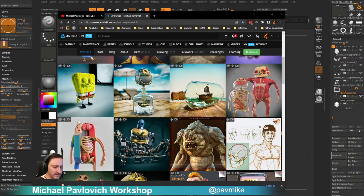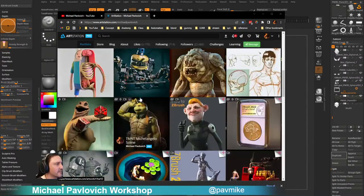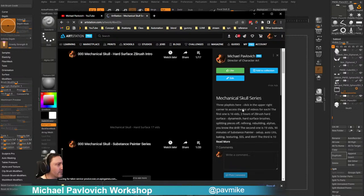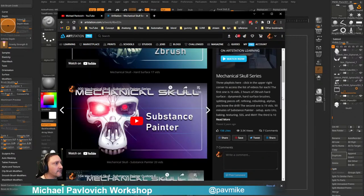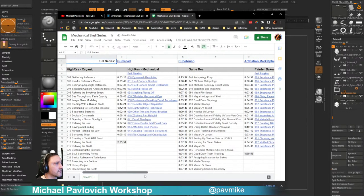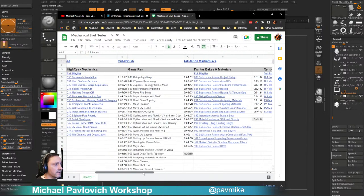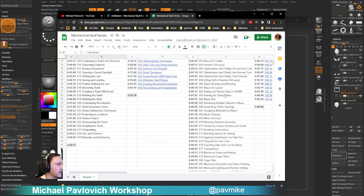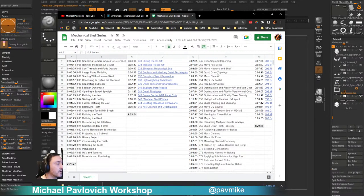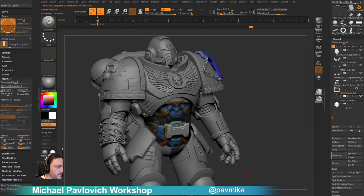The game res stuff is a little more involved, and I think it's a series that you have to buy, but it's on there. If I find the mechanical skull series, again, it's older, but if you're interested in that kind of stuff, a lot of it's free, like the high-res mechanical stuff, and then the Painter baking and materials and the rendering is all on my YouTube channel, and then the high-res organic, and the game res is in the series. That's where it goes into topology and Quad, baking and Marmoset and all that stuff. So the production stuff.